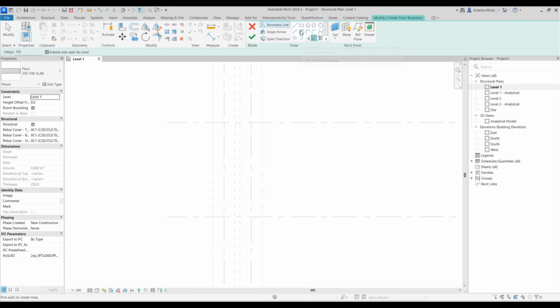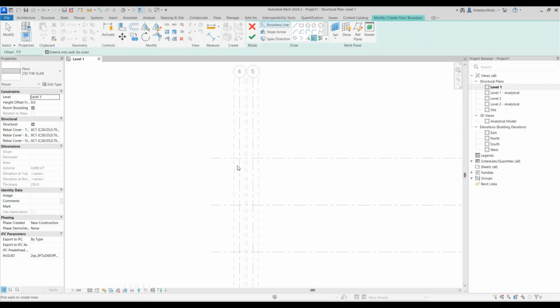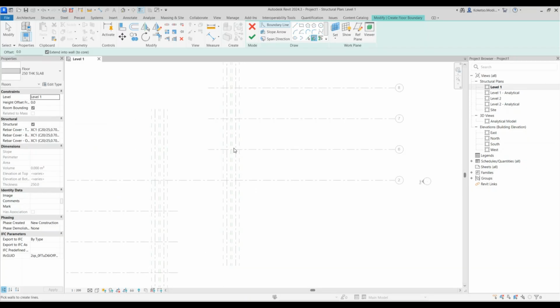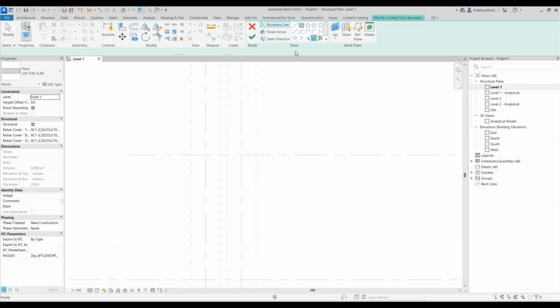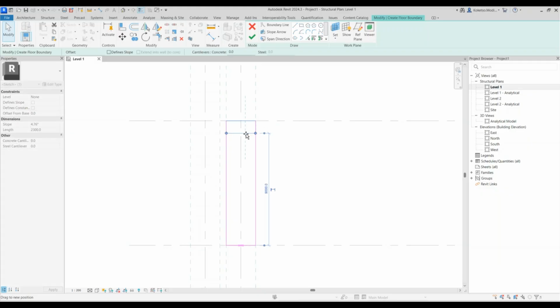From this moment, each landing is going to have a length or width of 1,500 millimeters, but where the bridge turns, it's going to be 1,800. I'm going to start from this grid to model our floor. I'm going to place it like this, and then right on this point, I'm going to offset this by 750 millimeters.